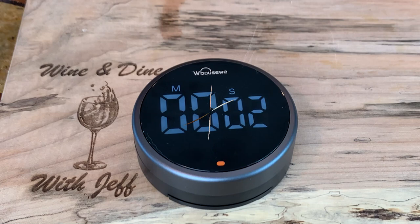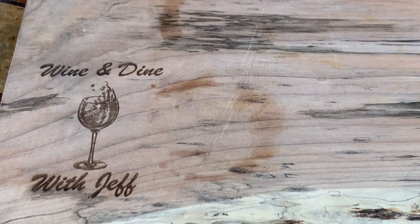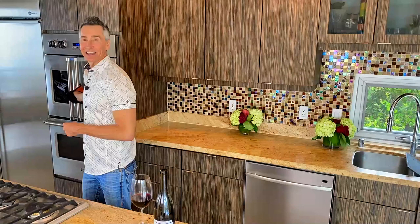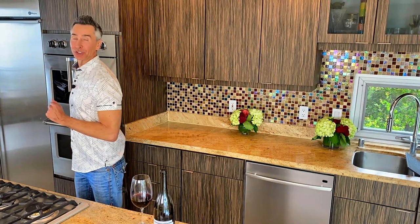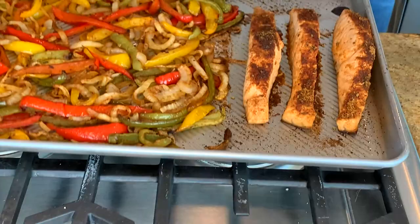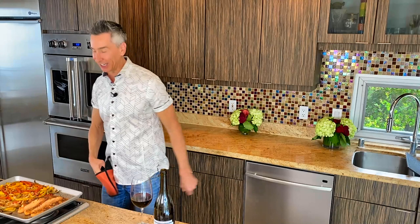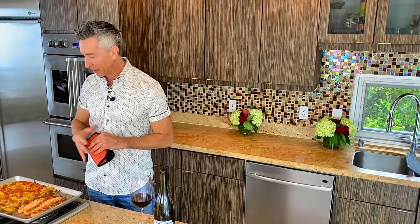Looks like the salmon is done — let's go check it out. WeHowSweet sent me a link down below to give everybody 40% off, and it comes to a mere $7 and some change. Batteries are included. I do not get paid for any of this — just reviewing this product. It smells so amazing in here, I can't wait to try these. Look at that — some delicious sheet pan fajita salmon! So easy, so delicious. I'm going to get some corn tortillas, some avocado, some sour cream — you do whatever you like to pair it with.